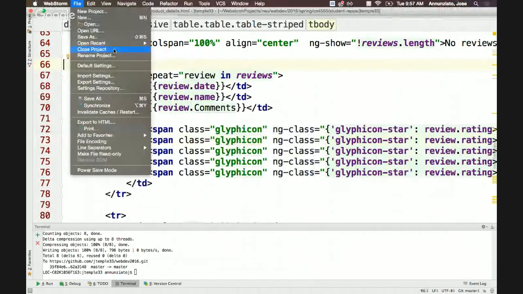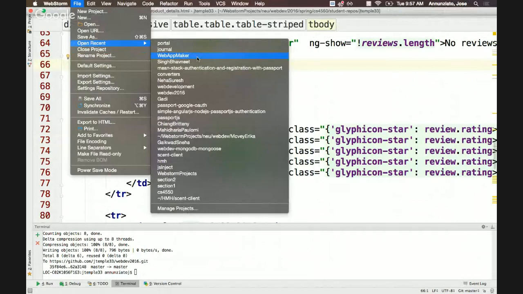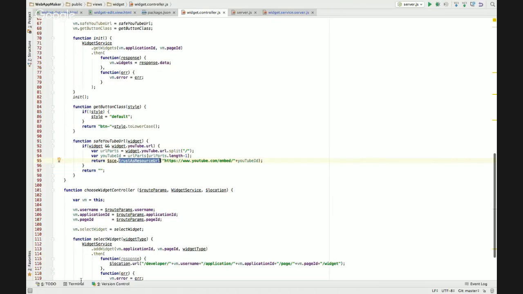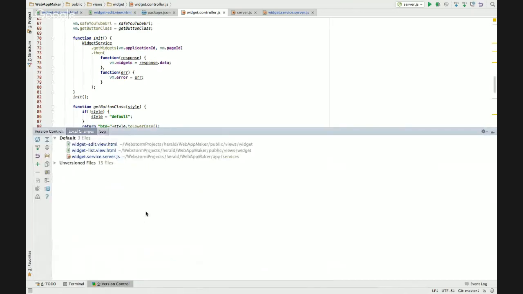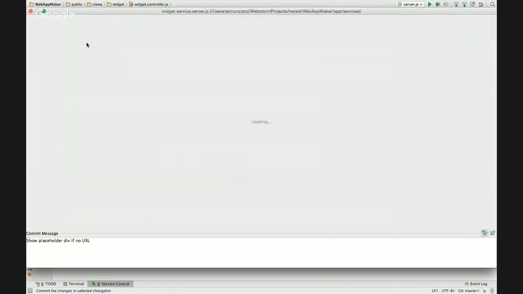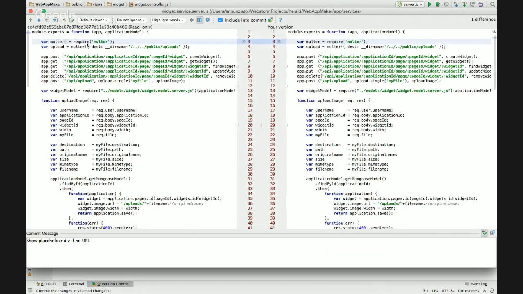Let me close this. Let me open Web App Maker. And let me pull the latest. What changes do I have here? Well, this is fairly old.